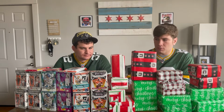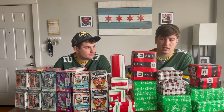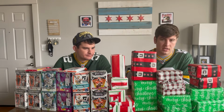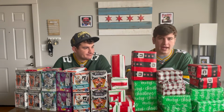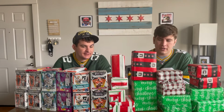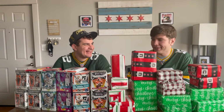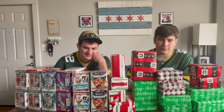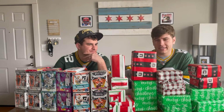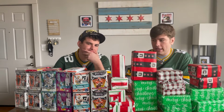We have been collecting over the last probably two and a half months. Ton of cards, as you guys can see. We got some old ones, some new ones, and these guys, they're wrapped. So I don't know what any of these are. He does, but I've kind of forgotten because I wrapped them so long ago. What we'll do is go through, open the present like we're opening up a present, and then see what card it is.